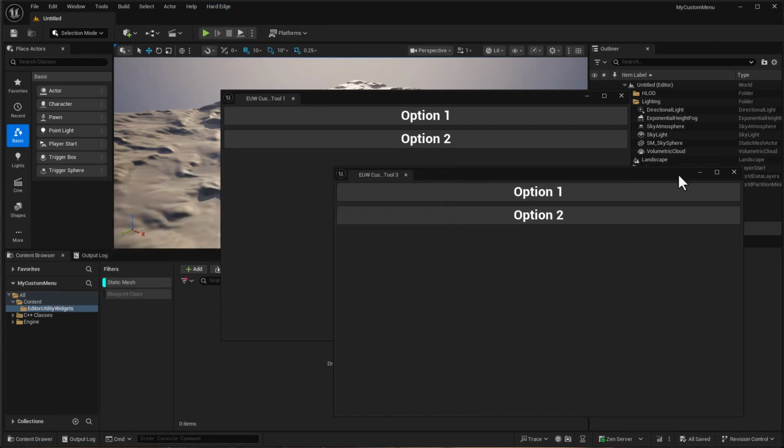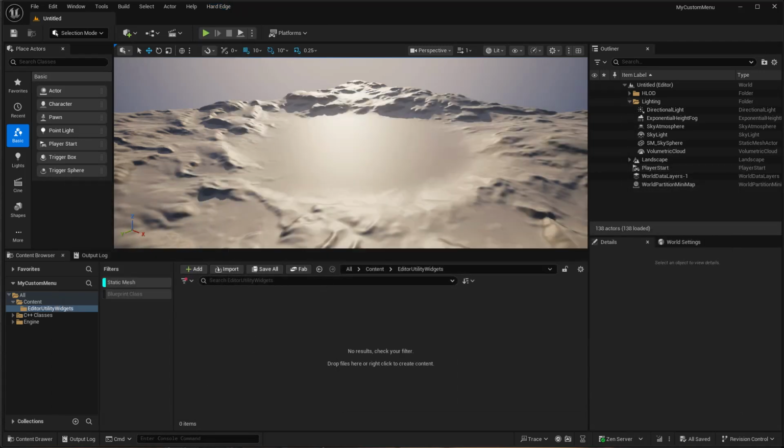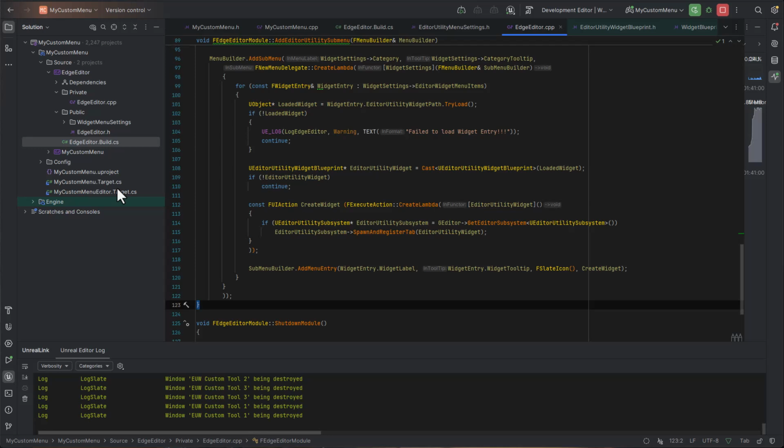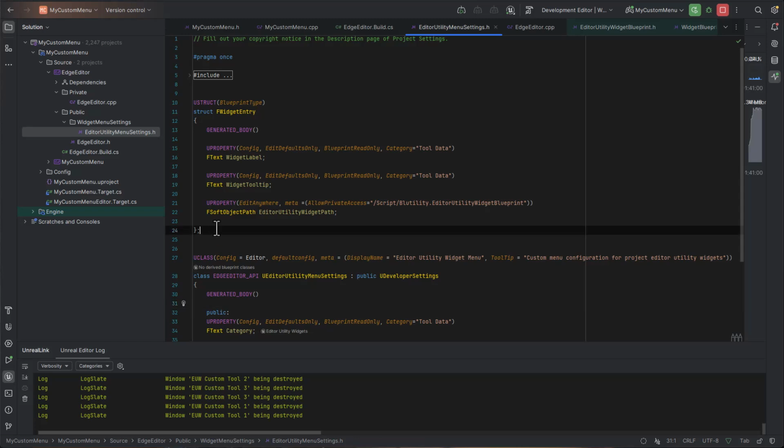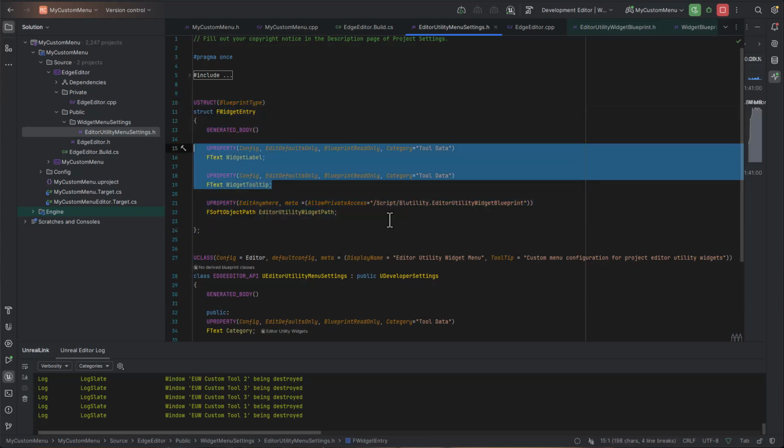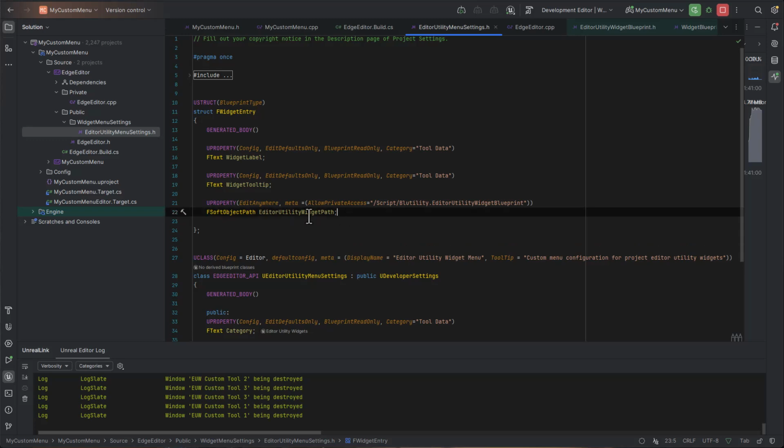To recap, what we've done here is we've leveraged a UDeveloperSettings class, which is our widget menu settings. In here, we have created a struct, which basically denotes a label and a tooltip and what the widget tool we want to use is as a soft object path.